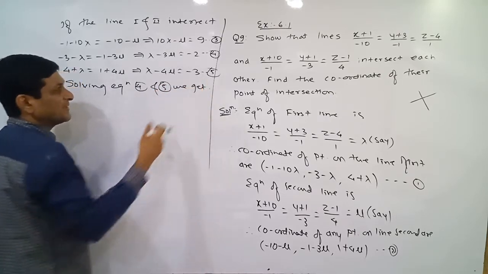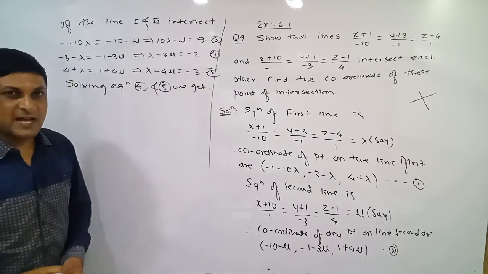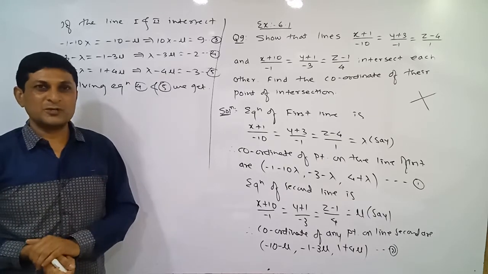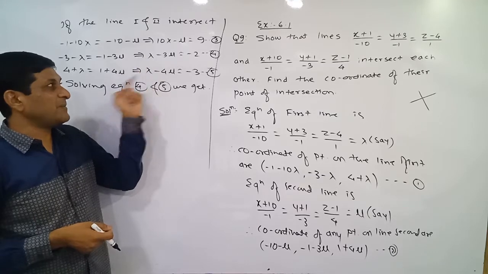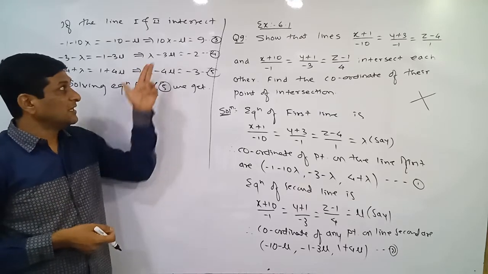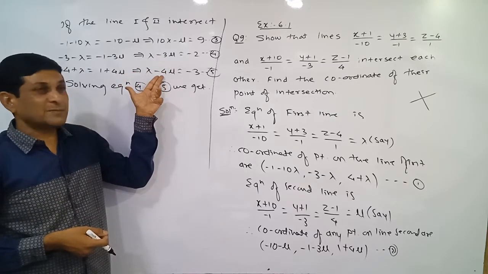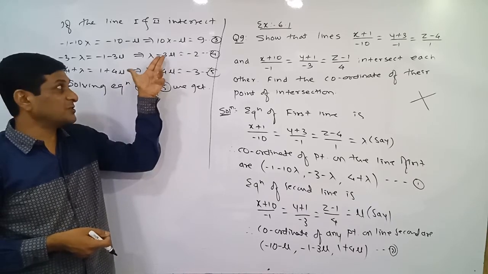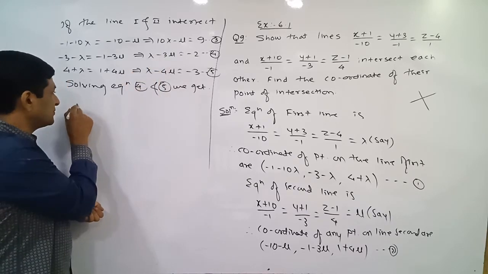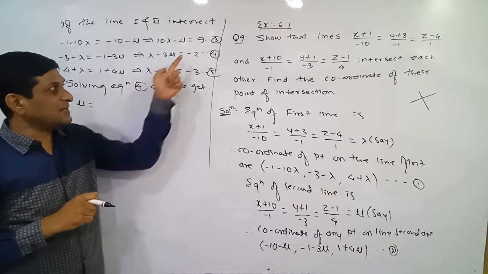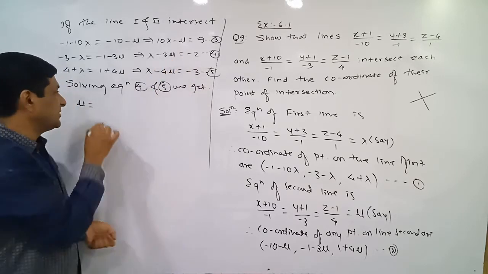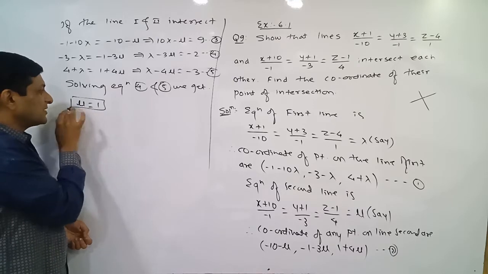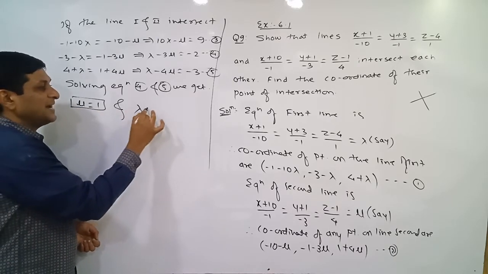It is expected that as you are a student of class 12, you are able to solve linear equations orally. So here if you are taking subtraction, lambda minus lambda will get what? Cancel. Minus 3 mu minus minus means plus 4 mu. Minus 3 mu plus 4 mu is equal to mu. And on this side minus 2 minus minus 3 means plus 3. Minus 2 plus 3 will be equal to 1. Means what we have got here, mu is equal to 1 and lambda is equal to.